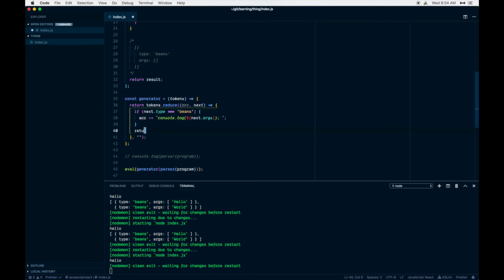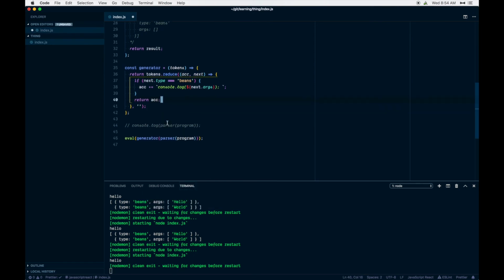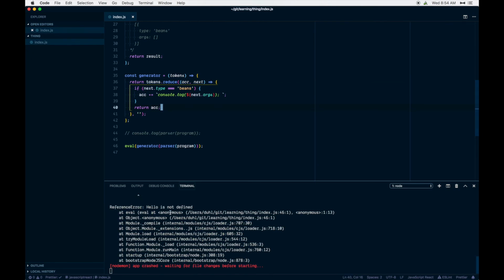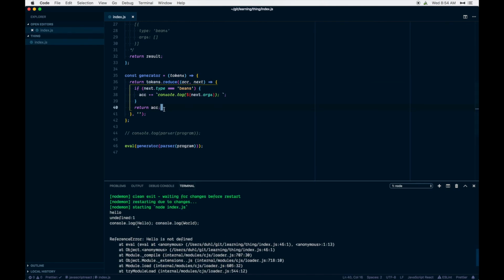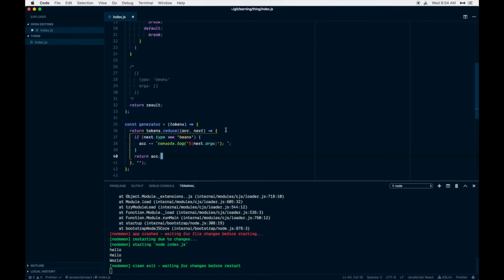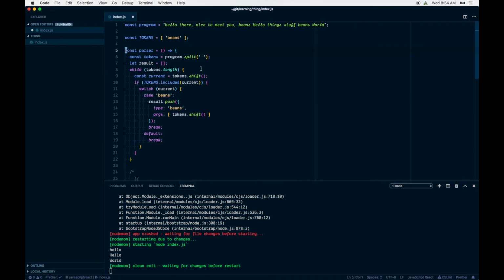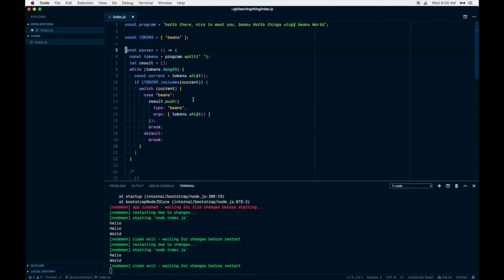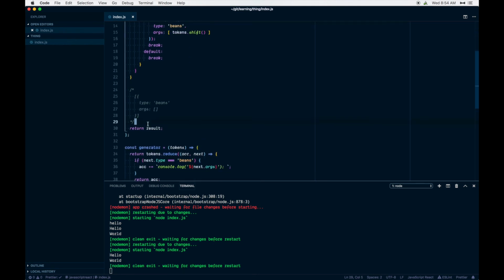Oh, don't forget to return out of your reduce. That's why it was great. That's so helpful. Hello is not defined. That's true. Hello is not defined because it's not a variable. It's a string that we want. Hey, hello world. So we made a compiler. Cool. Don't let anybody say you can't make a compiler.